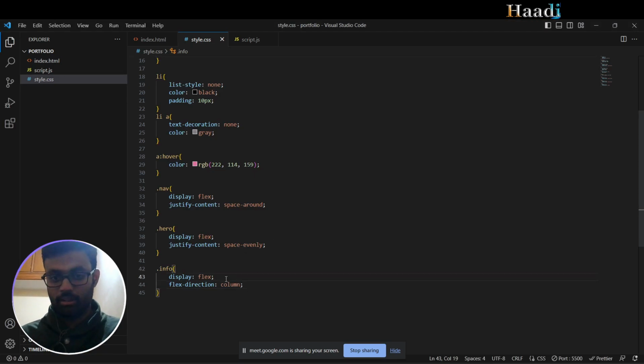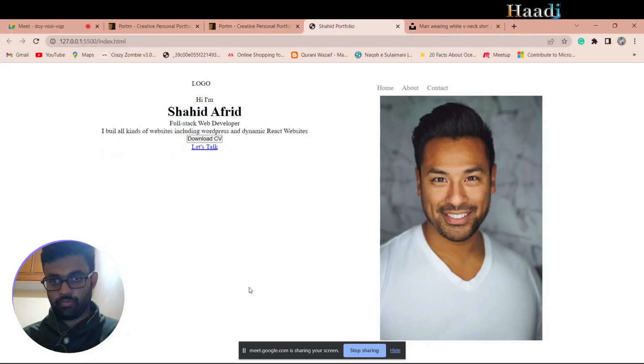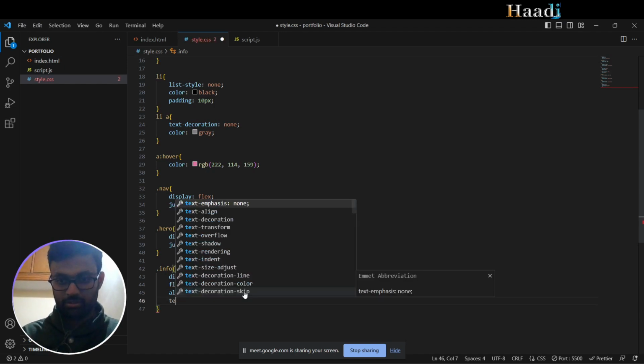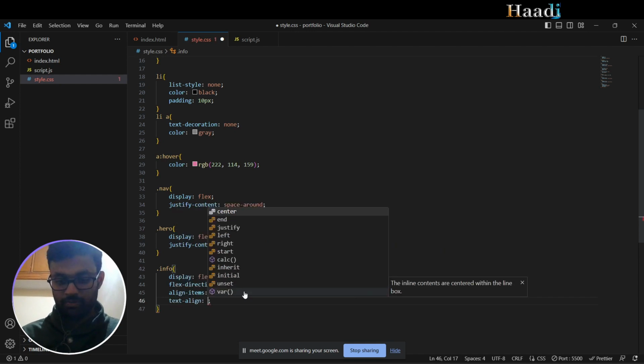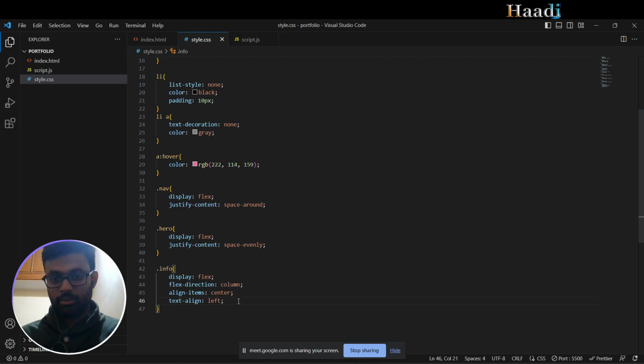Or else I can just remove this one. Align items center. Text align left. Okay, this has come like this because it is in the flex part, and this is in the column.